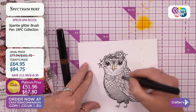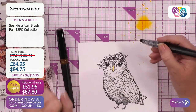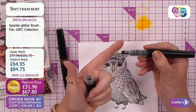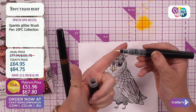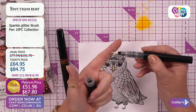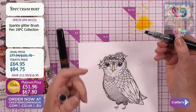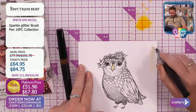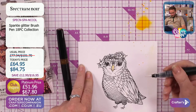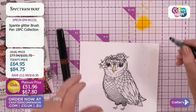Does that not then contaminate the nib of your brush? Brilliant, yeah. So I was going to say that, but I'm glad you asked it. It could stain your brush. It's not likely to because it's a light colour, but it won't contaminate your nib. So once you finish with it, Ben, what I would do is you just wipe it on the side. And once you wipe it on the side, once it goes clear, it's all ready to go again.